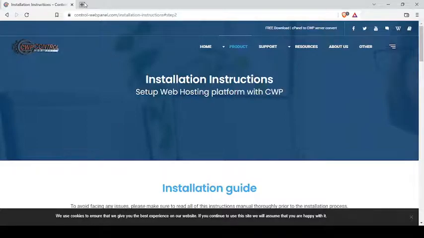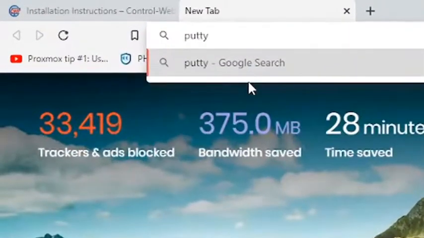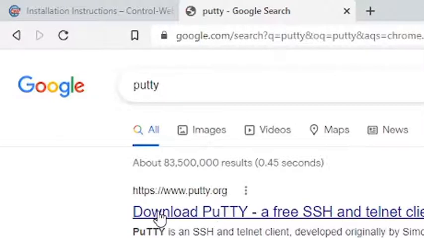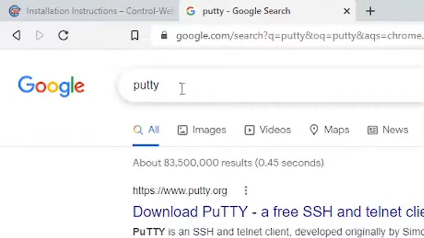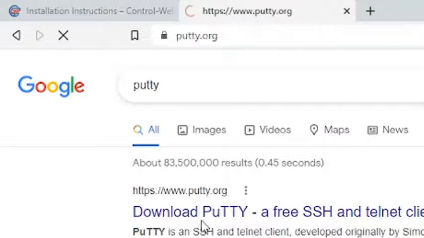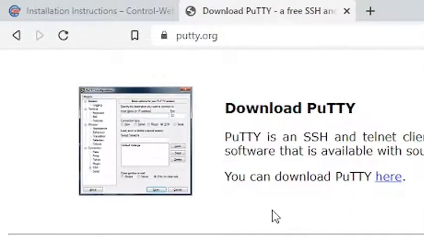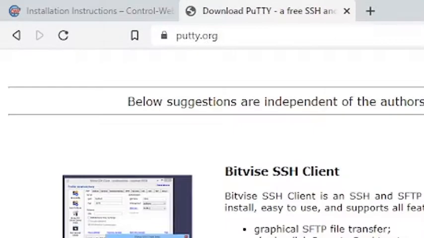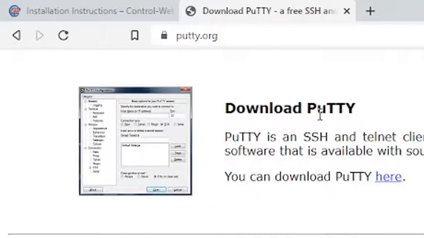So what you want to do next is download a software called PuTTY on your computer. You want to go to putty.org, or you just do a Google search for PuTTY, and then install PuTTY on your computer. Please make sure that you download PuTTY, not the SSH clients and not the SSH server. You want to download PuTTY. That's what you are going to use to access your VPS server and to install your control panel. And if you need to troubleshoot your server, you would also use that to troubleshoot your server.